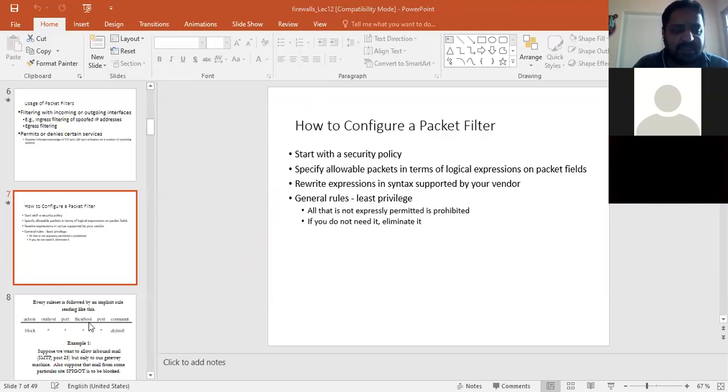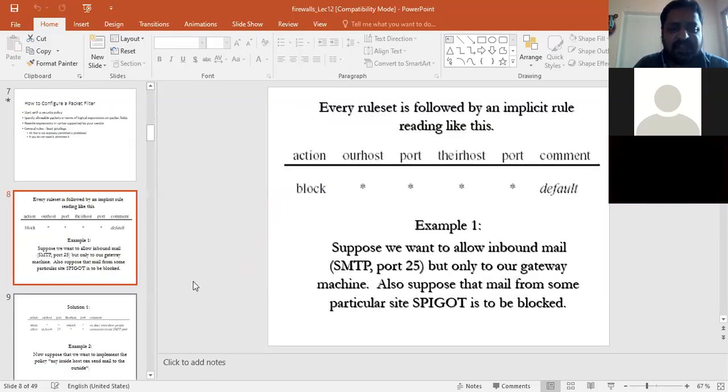And here an example is given of particular rules which are defined for a particular system.